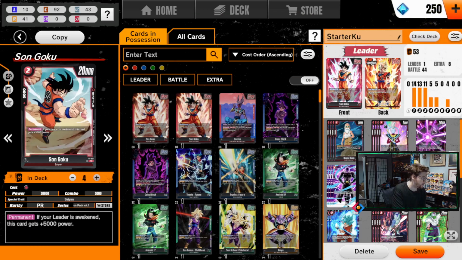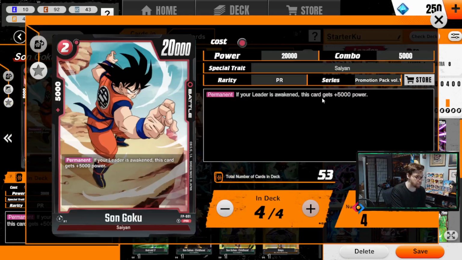However, this card is definitely a 4 of. This is the Promo Goku. 25k once you're awoken, and then with your leader effect, you make this a 30k every turn. So basically it's a 2-drop 30k vanilla. If you think most 30k vanillas are 4-drops, the fact that this guy is a 2-energy version of that is very good.